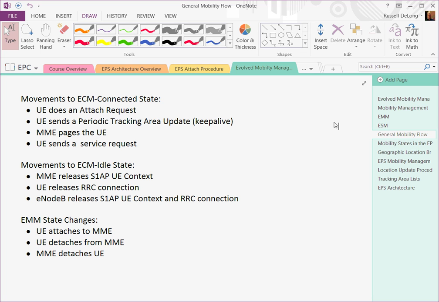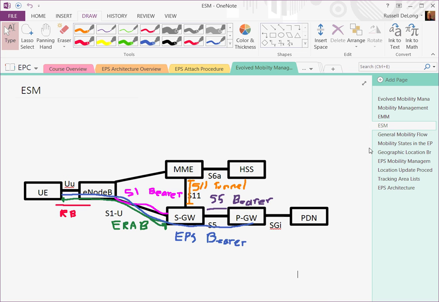If you have a server that's trying to send messages towards a user device that may be in an idle state, so if I go back up here to ESM one last time, if some destination IP network, let's say this is VoIP, just to go back to the voice call thing, if we're talking about VoLTE, IMS or something like that, if you're receiving a voice call and that IP packet comes into the P gateway, destination IP address of the user, well, he needs to reach him, but because the user is ECM idle, that would mean that he might have this S5, but he won't have this S1 bearer.